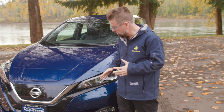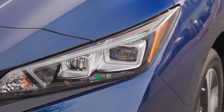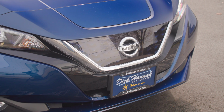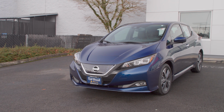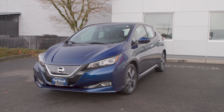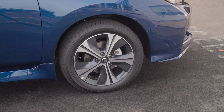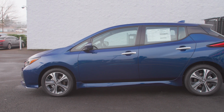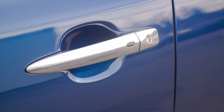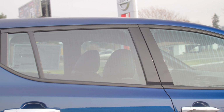Standard for 2022, you get the LED headlights and LED daytime running lights, and a very nice front here with the monochromatic look here with the sort of headlights going into that V-shaped motion grille at the front as well. Very aerodynamic look. They have the aero wheels as well on the side of the vehicle here, monochromatic mirrors as well with the signal embedded, and a nice shaped door all the way down the side, chrome door handles, the black surround to the doors, and the floating roof here with the black A, B, and C pillars.